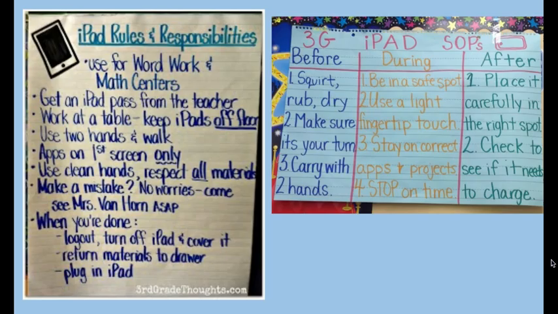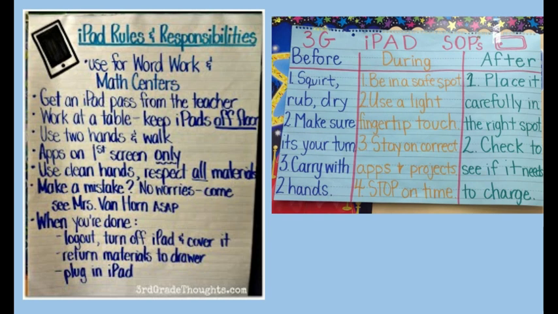Here's a different one, iPads, rules and responsibilities. This is about getting an iPad pass. So this one's not one-to-one. Work at a table, keep iPads off the floor, use two hands and walk, apps on first screen only, meaning don't swipe because the most often used ones are on the first screen. Use clean hands, make a mistake, no worries.